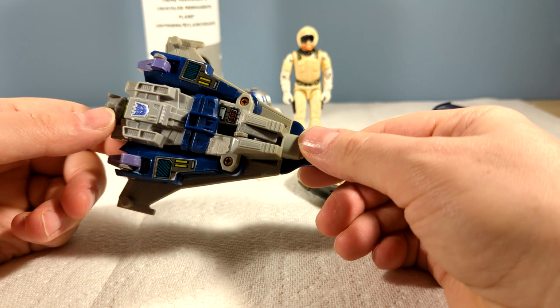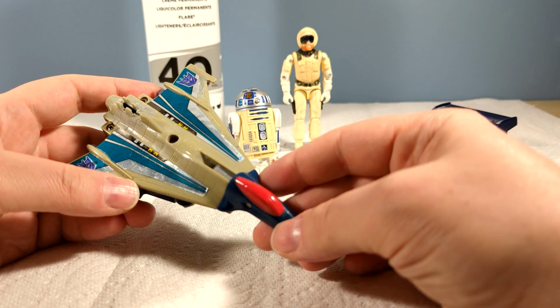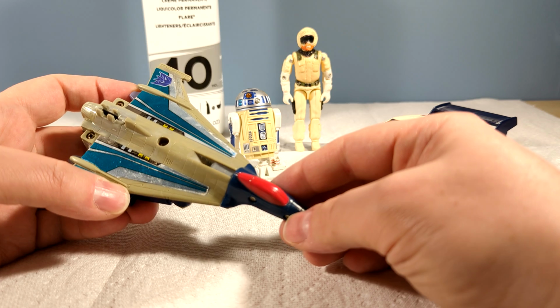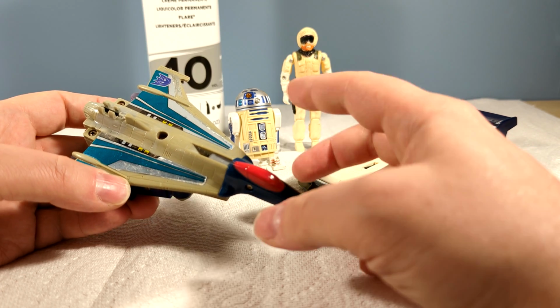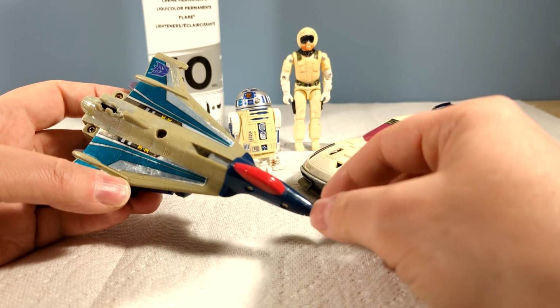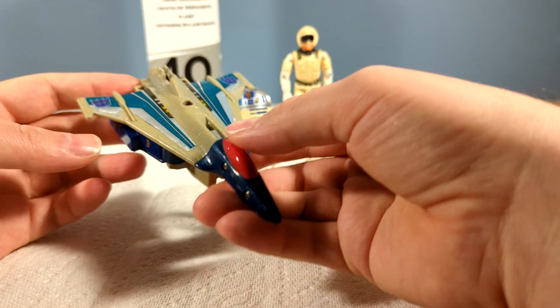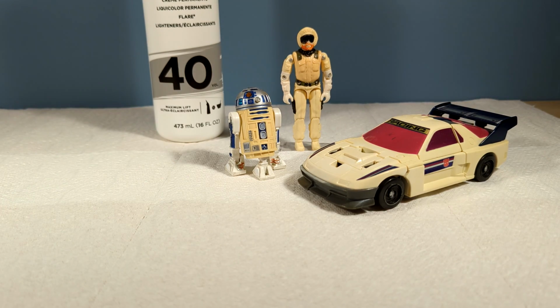From what I've read, results are inconsistent. So I don't know if it's going to be effective or not. I don't know if it will damage colored plastic. I would try to avoid colored plastic. It has taken paint off when I've made mistakes before. So we are going to try to avoid painted areas and colored plastic. But we'll do a little test on this guy to see what happens with the gray. I think it'll lighten it up. I don't think it's going to make it worse, but we'll try. This guy's not super important to me, so we will answer that question in this video.